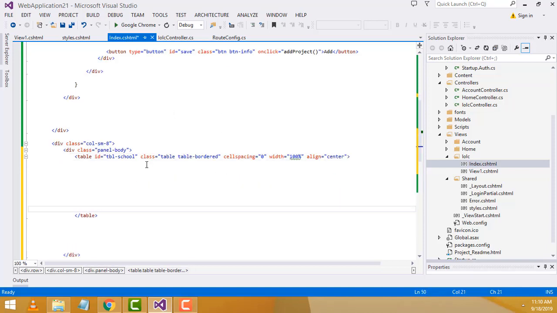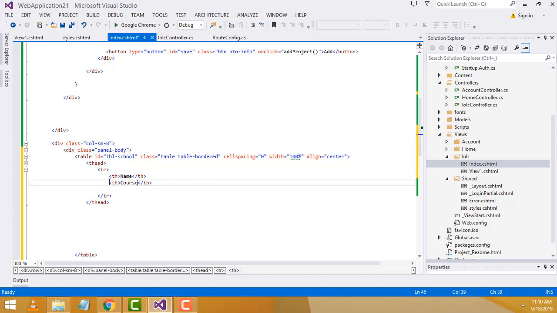Here inside the table you have to write a tr tag, table row. This one should be the heading, the th tag, so heading only. You have to write here first one should be the name, after that course, Ctrl C to copy, Ctrl V to paste here, this one should be the course.